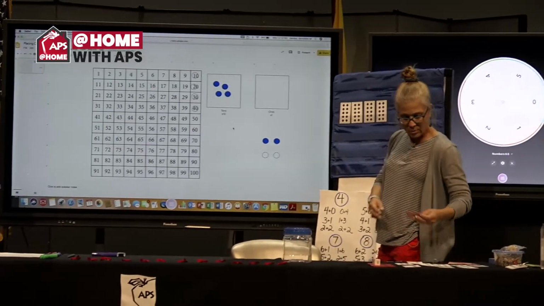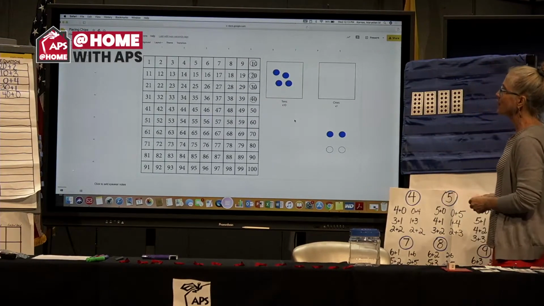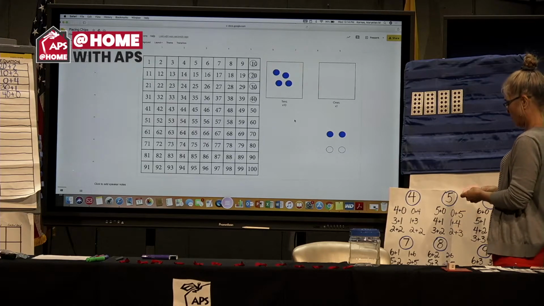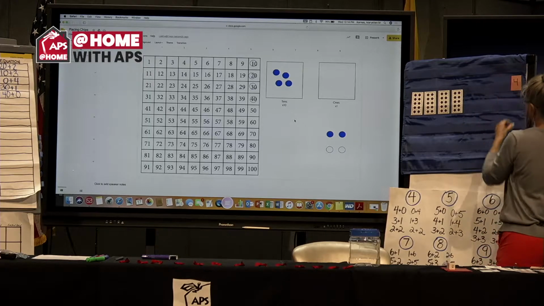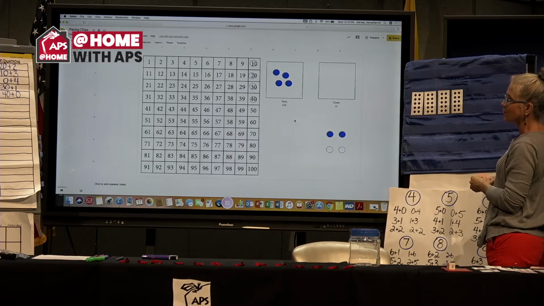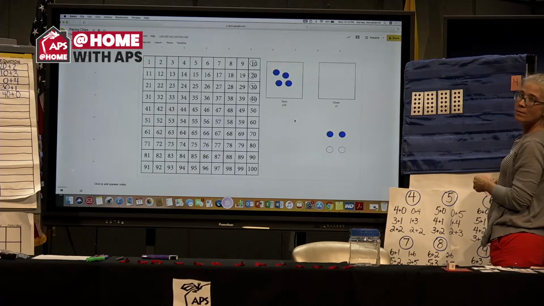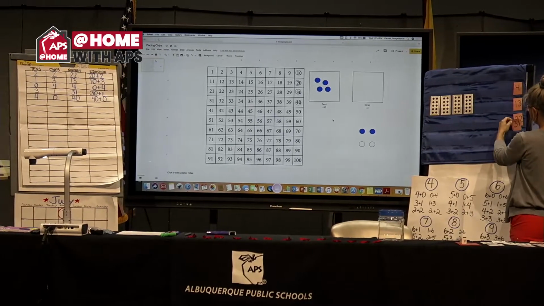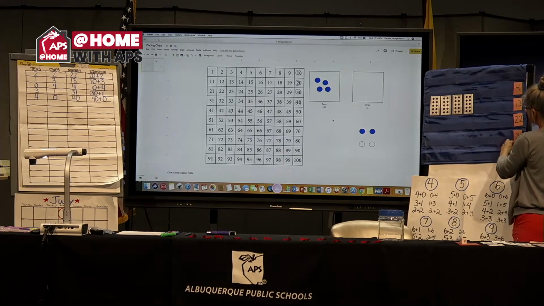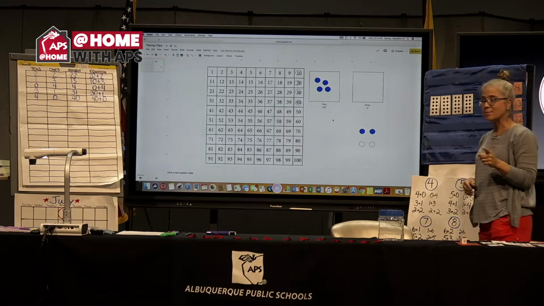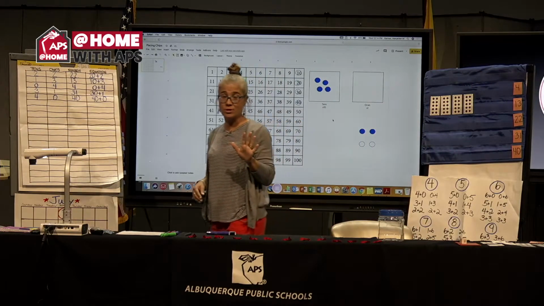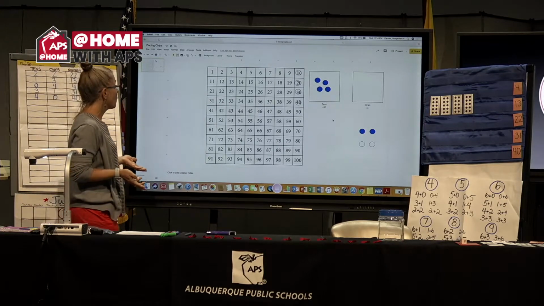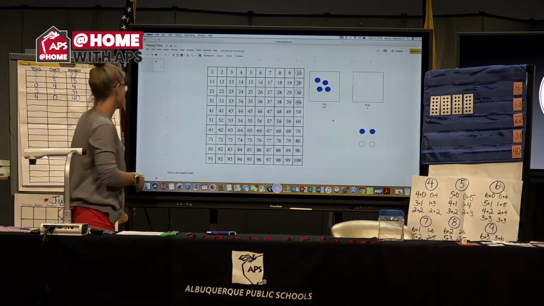So, which is our biggest number that we made? 40. And which is our smallest? 4. So we made 4. And then what else did we make? What would be the next number? 13. And then 22, 31, and 40. I'm going to leave those there, and we're going to explore what would happen if we used 5 chips and see if we start to notice a pattern. And if we can't quite get there, this is something you can continue to explore.